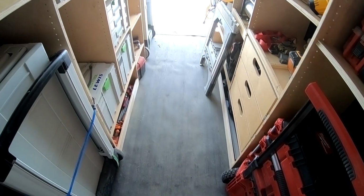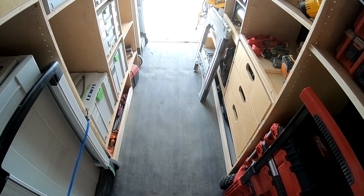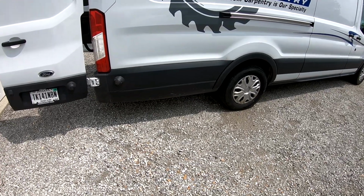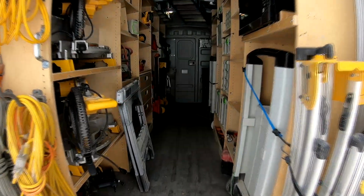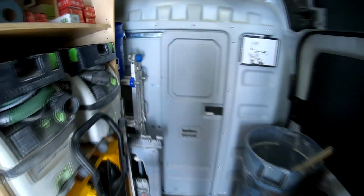One of the other advantages to this van is that it sits fairly low, which is great for walking out and stepping out onto the ground. But the disadvantage with the extended van is that it hangs out pretty far past, so that if you get a super steep driveway, it can be an issue with actually bottoming out the van. So it's something to be aware of.